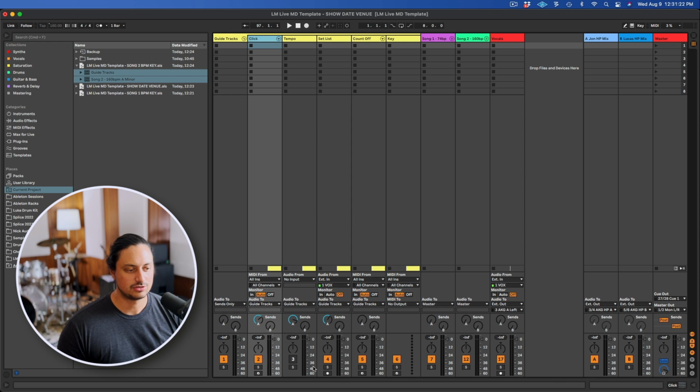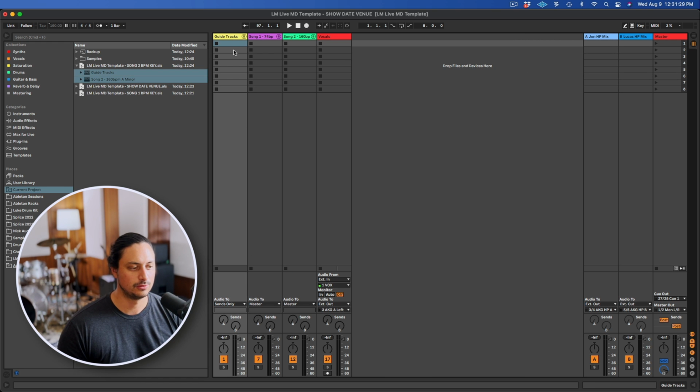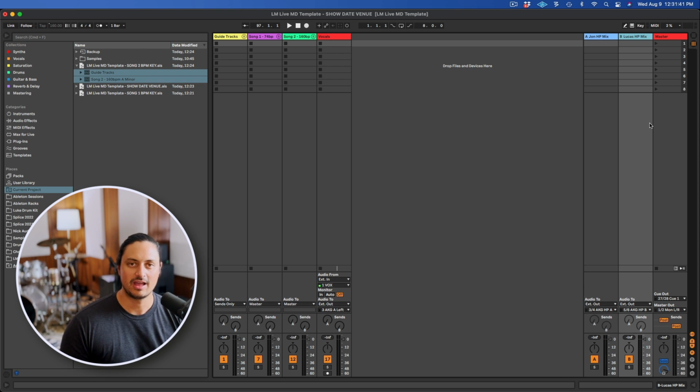And I would go to guide tracks too, and I'll probably want a lot of click, so I'm going to boost the click there on B. So that's how you adjust your headphone mixes, which I think is really cool. So remember, we went over this sends only feature, so that's really cool. You only want the actual stems of your songs going out to master, and you want your vocals going out to your separate output, and then our Q mixes, or our headphone mixes, are going out to external outputs. And then our master is going out 1 and 2, or whichever one you decide to use for your tracks.